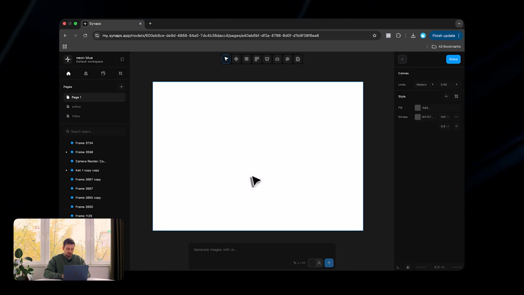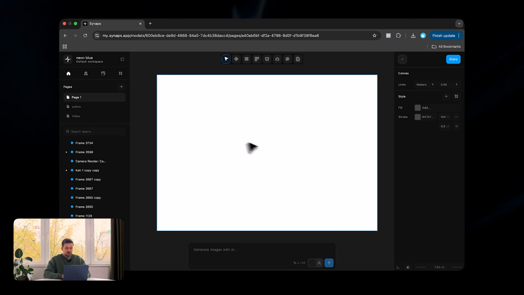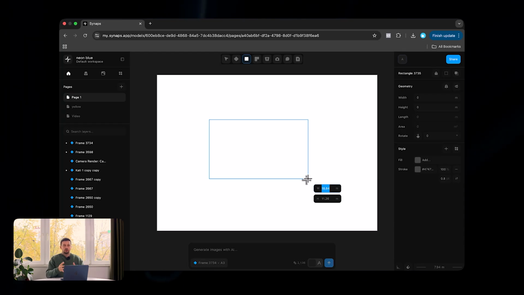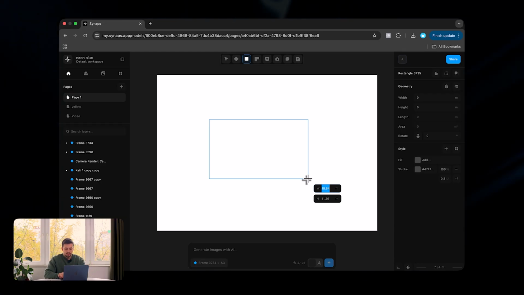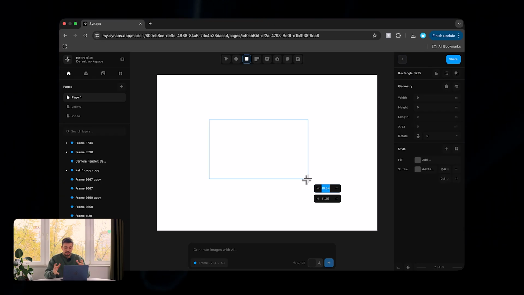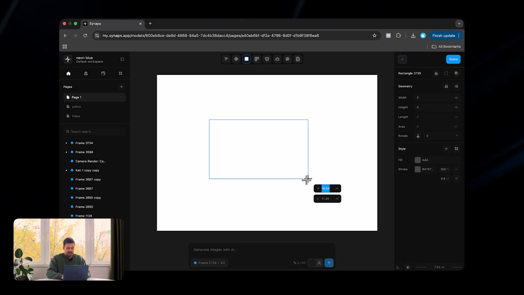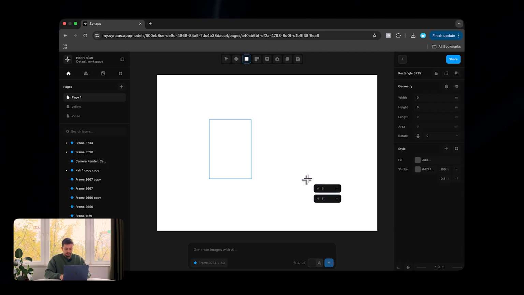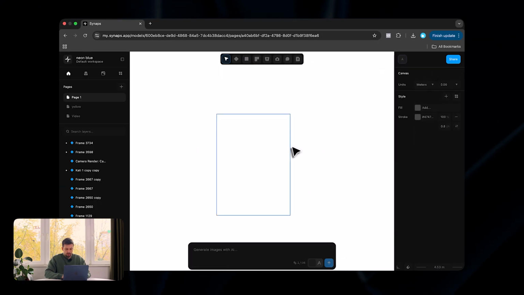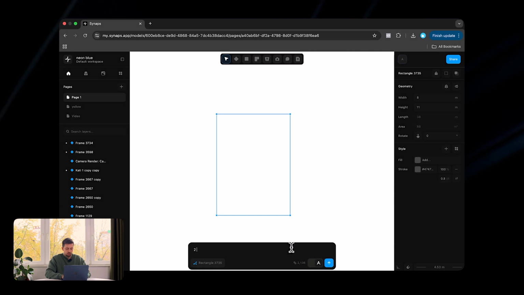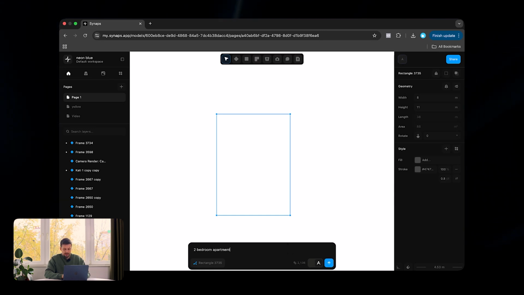So first of all, I'm going to go ahead and use a rectangular tool. So basically I can use a rectangular tool and draw a boundary of our house or apartment. So in this instance, depending on how many bedrooms you want, we kind of have to guess the size of the rectangle. So I'm going to go ahead and draw the boundary based on a 2-bedroom apartment. In that case, I'll just leave it 8 meters by 11 meters, and I'll click enter. And then I will keep the boundary selected. I will switch to floor plan generation right here, and I will type in 2-bedroom apartment, and I'm gonna send.